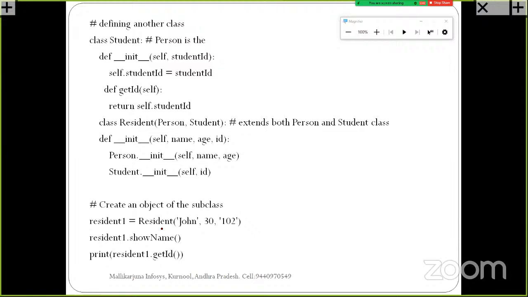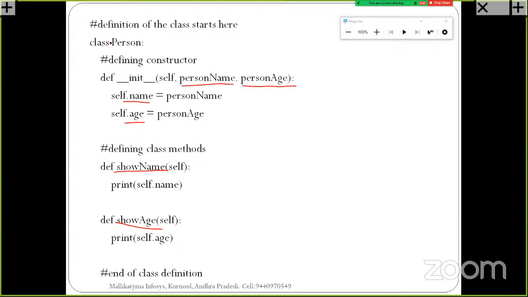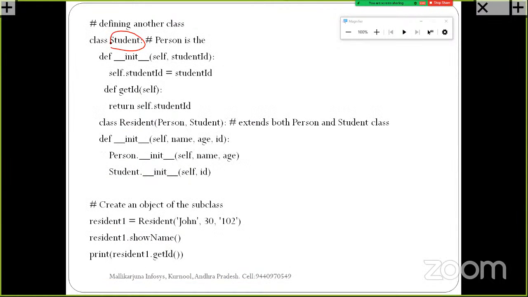And I'm going to take Student. Before being a student, he is a person only. By birth, no one is a student, so we call him a person. As a person, he has his own properties like name and age. When it comes to student, additionally we can find one unique property, his student ID. Student ID is a property of student, and it has functionality like get ID.